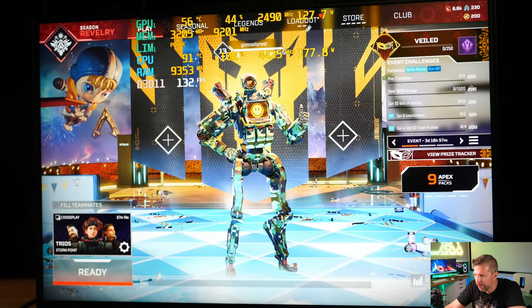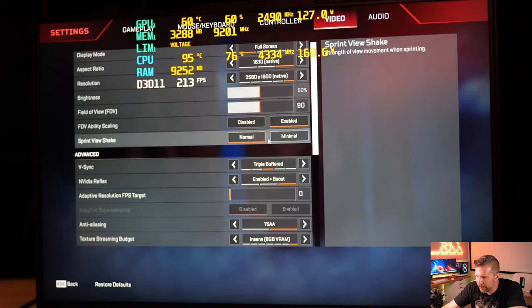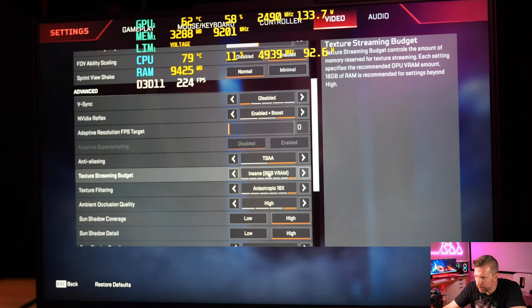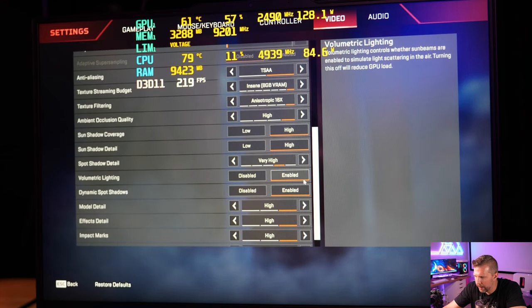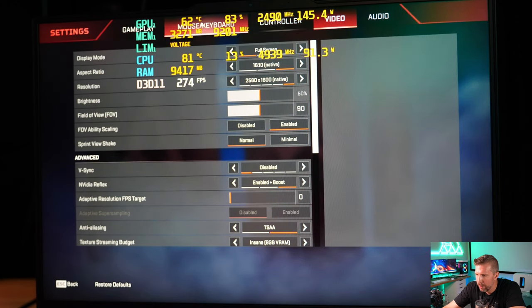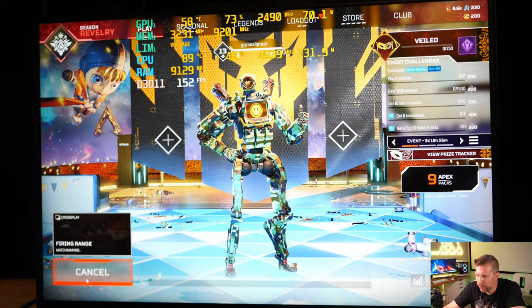So, we're gonna go through our gamut of games testing now. We've got over 10 games to try to get through, so we're gonna move through them quickly. We're on basically maximum settings. We're gonna go into the shooting range first, and then we'll hop into a quick match.